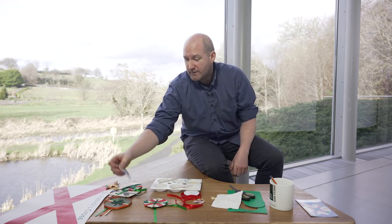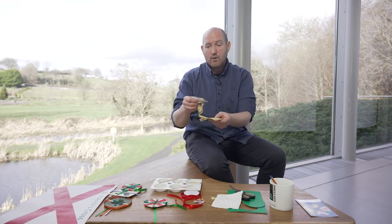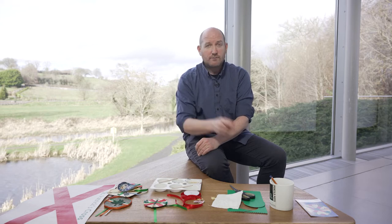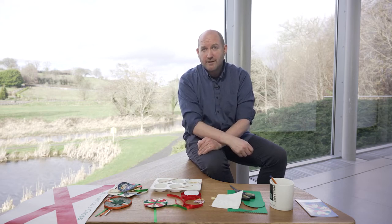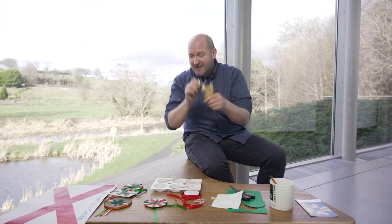Now I found some lovely patterned material with flowers on them. Don't go start cutting up bed sheets or anything. Make sure you have permission to get any of the material, because we like to recycle everything here.